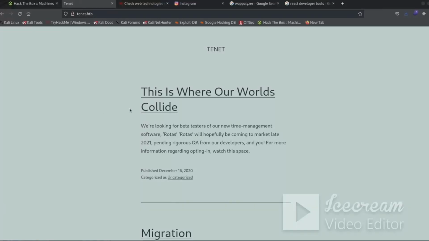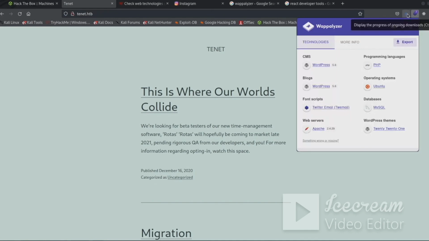All right, so here we are at tenet.htb. This is a box from Hack The Box. I decided to use this because if there was something vulnerable on a live web application, I didn't want to accidentally show any information. A few ways to find out what tech stack is being used is with a tool called Wappalyzer, and it is right here. I already have the extension installed, and you just click this extension and it'll show you what it is running.